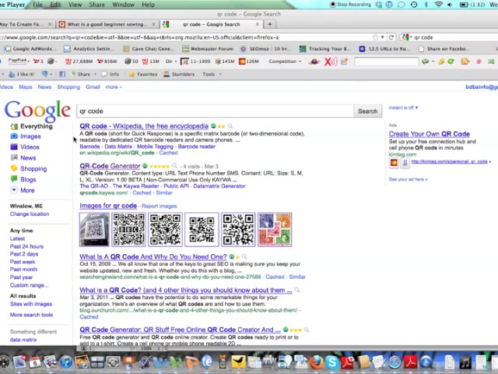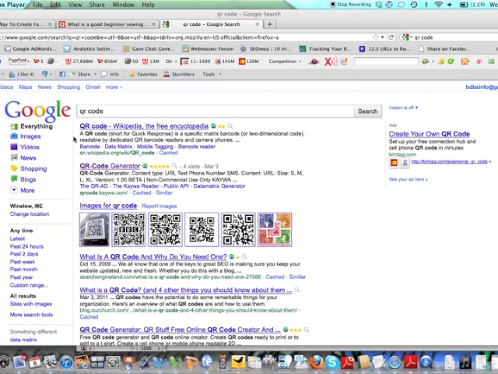Now, a QR code is simply a pixelated square which contains certain information the same way that a barcode contains information. When you scan it with your cell phone, which really is just taking a picture of it with a certain application, and you can get those for free if you search in your phone for QR code app, you'll be able to find lots and lots of free ones so that you can read these QR codes if you've never done it before. But basically what happens is you take a picture of this little pixelated square, and whatever you have programmed into that square will show up on their phone.